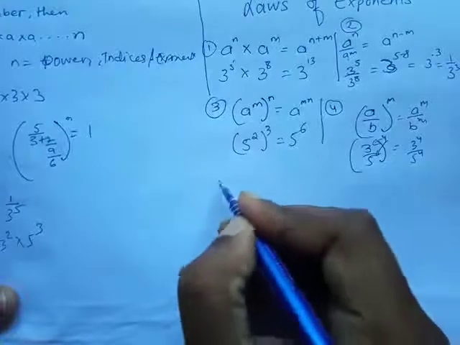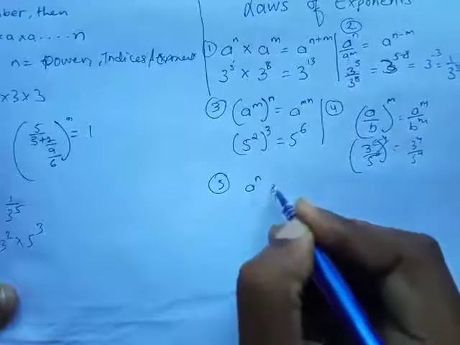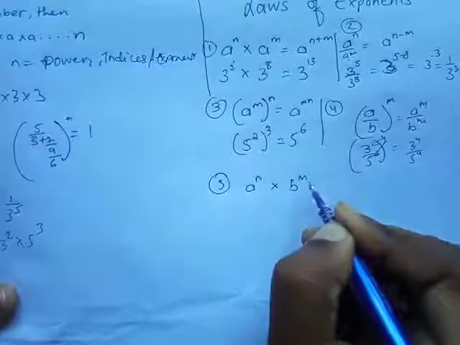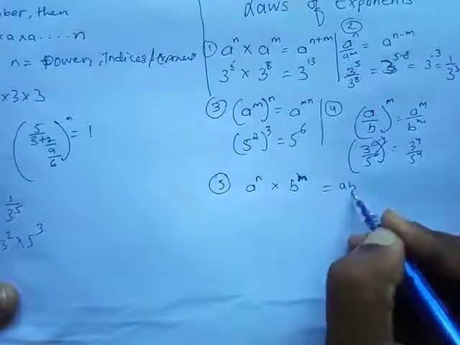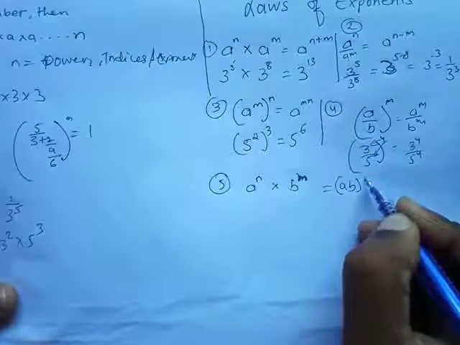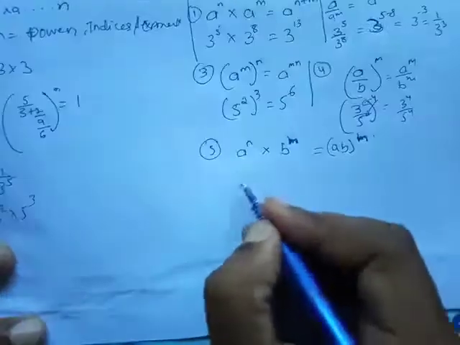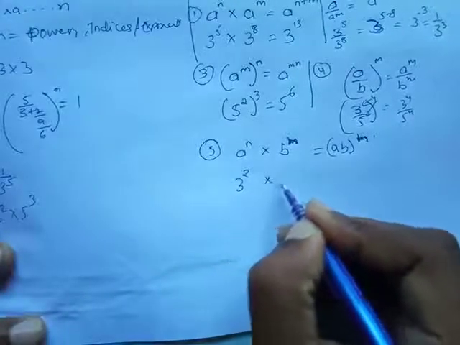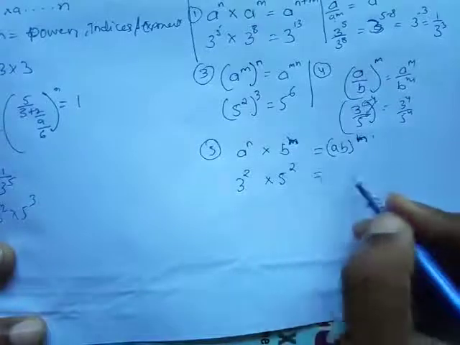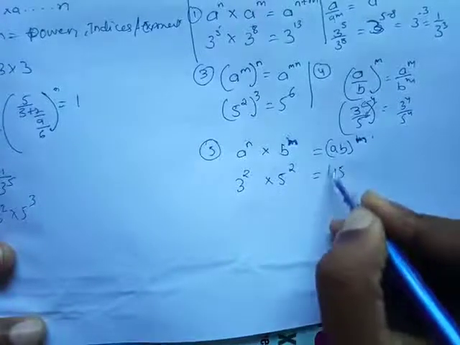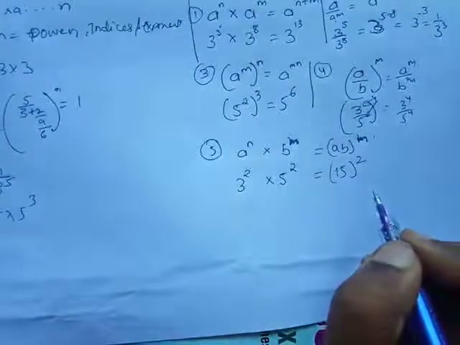Let's have a look when the powers are same. Okay, for example, a to the power n, and I have a different base, b to the power n. Both have the same power. So what can I do? I can write a b and then the power n. For example, 3 to the power 2 and 5 to the power 2. You can see I can multiply both the numbers because powers are same. So I can multiply both of them, that is 3 5s are 15, and the power can be outside. So this is what I'm trying to tell. Okay, so that's how the power works.